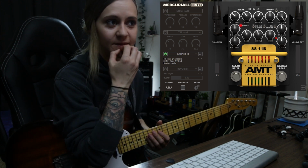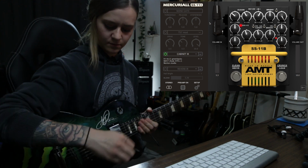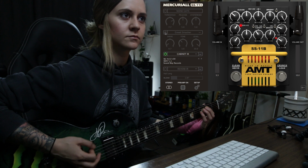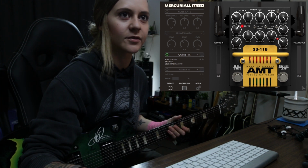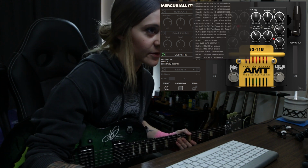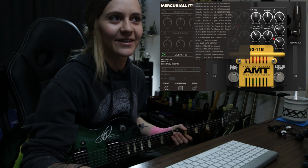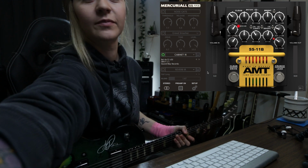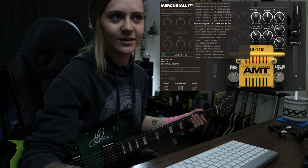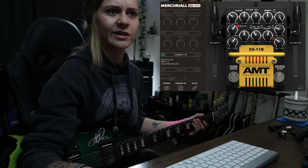I reckon I'll switch over to a Les Paul and see what kind of heavy tones we can get. Okay, so this is a preset that I saved earlier. I thought it sounded sick. What have we got for the impulse response? Can't read. Oh, there it is. Soundwave Records. I'm not one of those people that knows what every tab and everything is. I just click stuff that sounds good. I think this sounds cool. Yeah, sick.